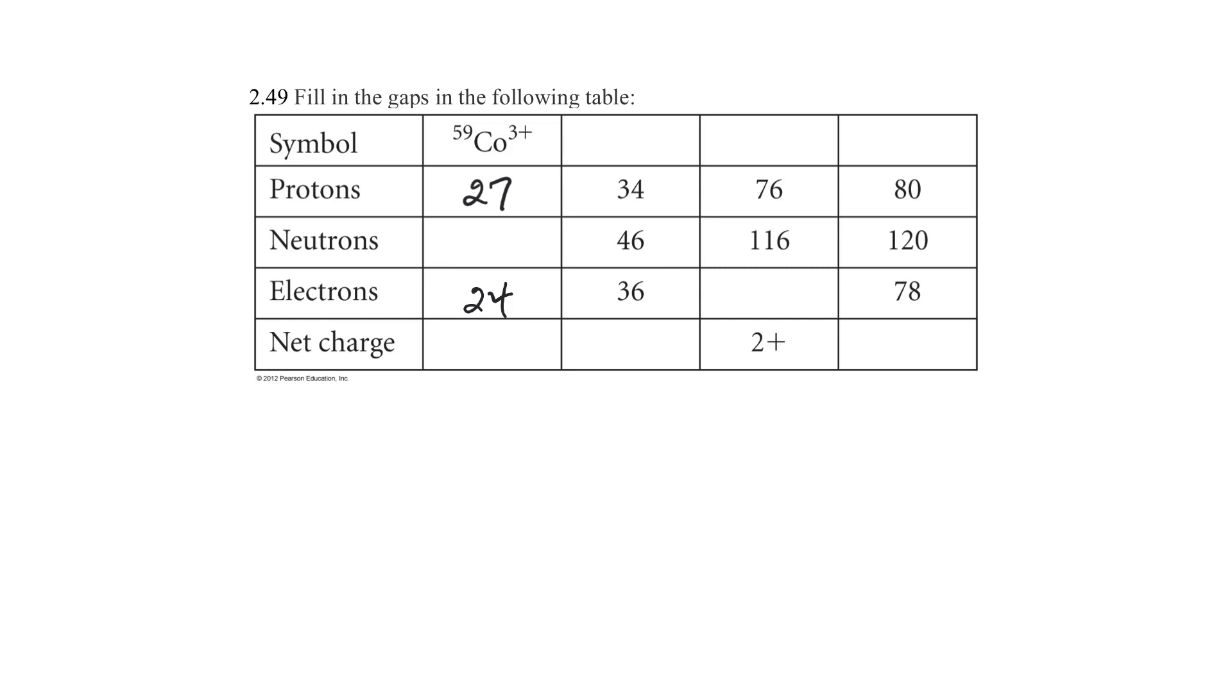You have three less electrons, which means that it's 24. I know it's three less because I'm positive by three. Every one that I lose, I become positive. I lose one electron, I become positive one. I lose two electrons, I become positive two. It works exactly backwards. If I gain an electron, I become negative one. If I gain two electrons, I become negative two. So this is a given, if that is given there, we know that the net charge is three positive. Now we need to find the neutrons, and I find the neutrons with that number, the mass number. The mass number is the protons plus neutrons. So if I know the proton number, I simply subtract it, so minus 27 gives me 32 neutrons. So far, so good.